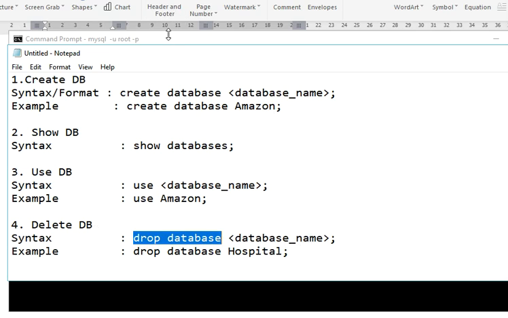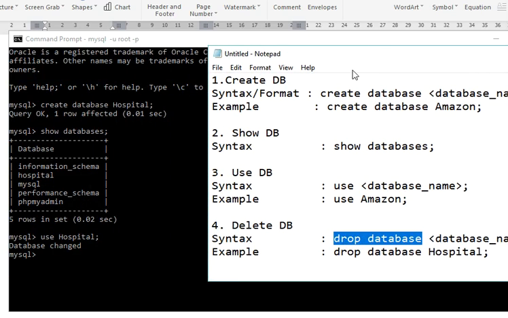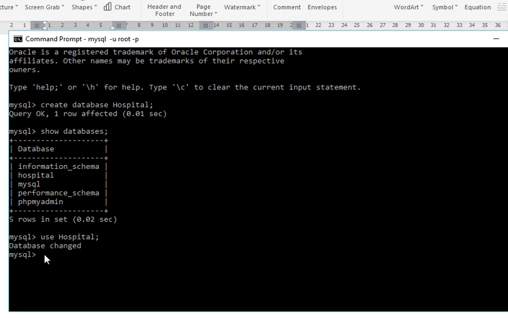So now let's try to delete the database that we have created just now. Don't worry, this database is still empty. There's no table inside, so we can remove it. So let's say I put drop database hospital.